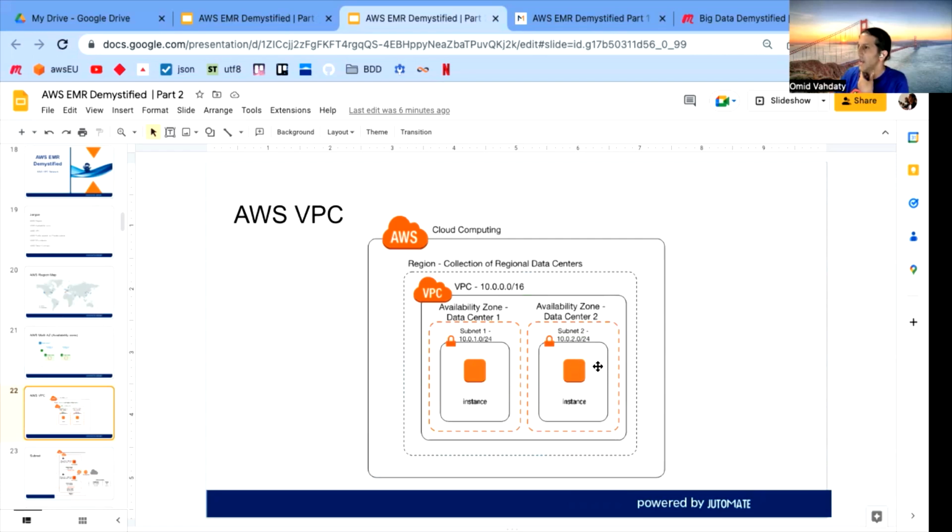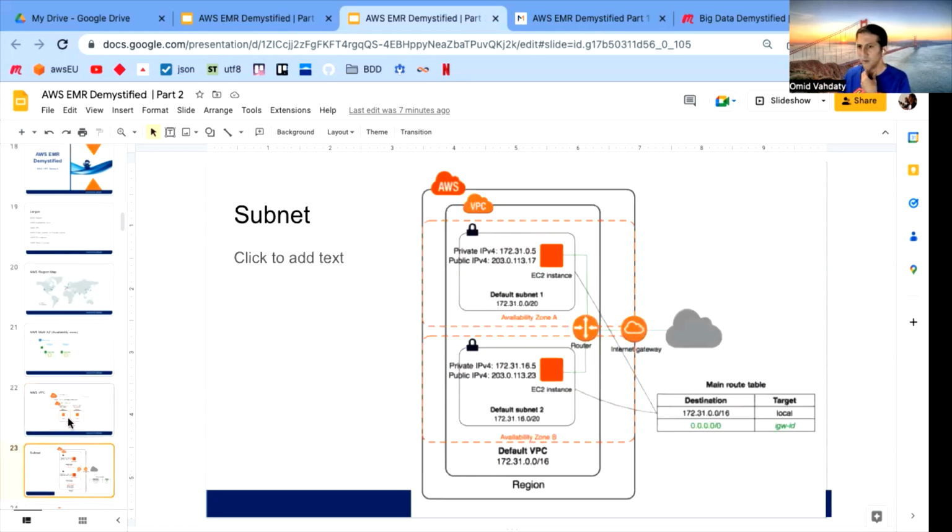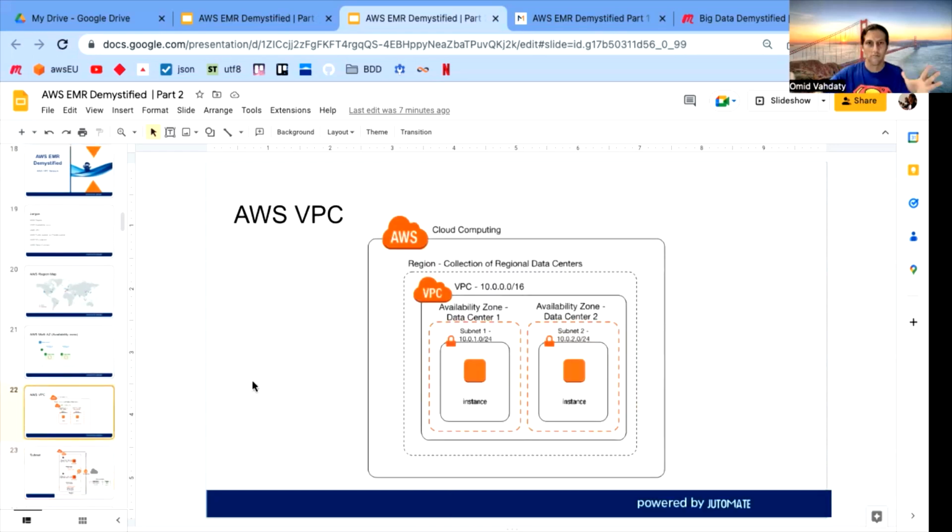And you have another subnet, 10.0.2.0, which is another 256 sets of IP addresses. So essentially in availability zone 1 and availability zone 2, you can install 512 servers in this example. I hope this clarifies a little bit about subnets and availability zones.